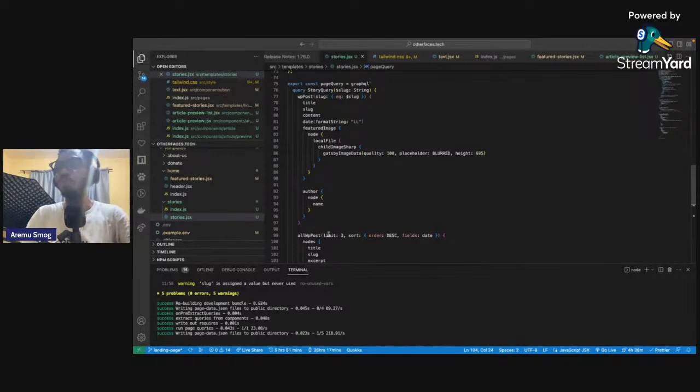So WP post, then also we are going to have WP post slug. Okay, yeah. So then WP posts are going to have slug, right? Not equal to our slug.